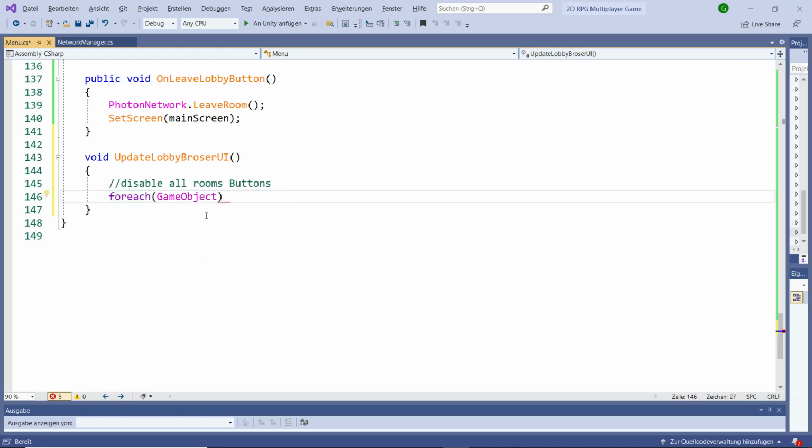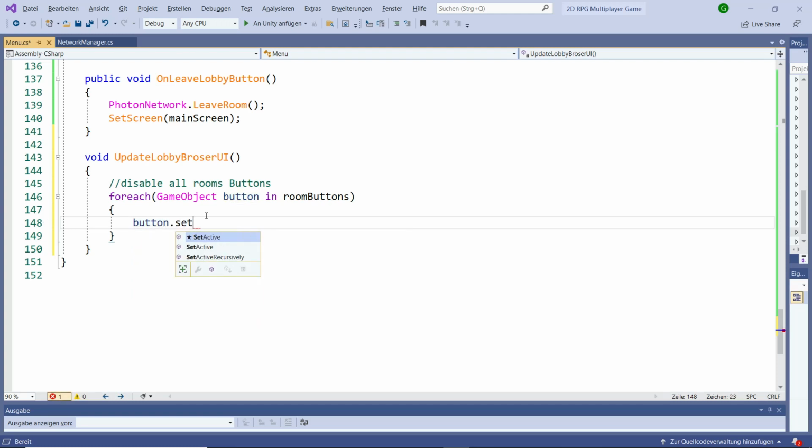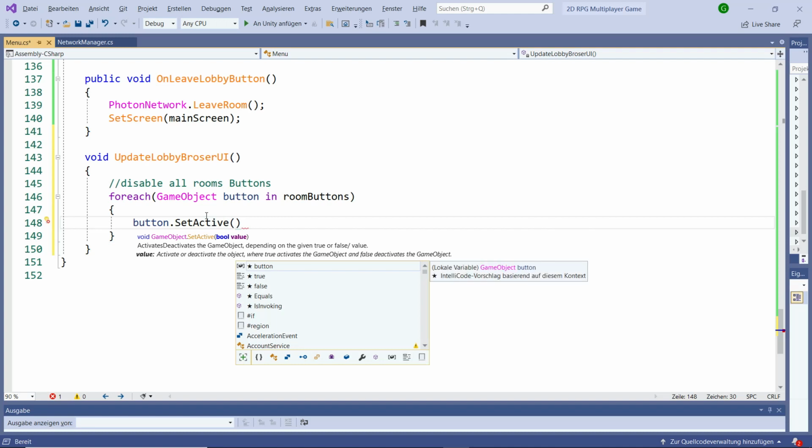So GameObject button in room buttons, and then we want here button dot SetActive false. We want to disable first all our buttons.